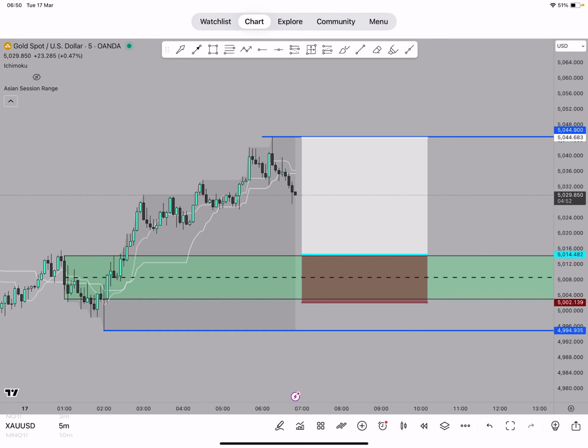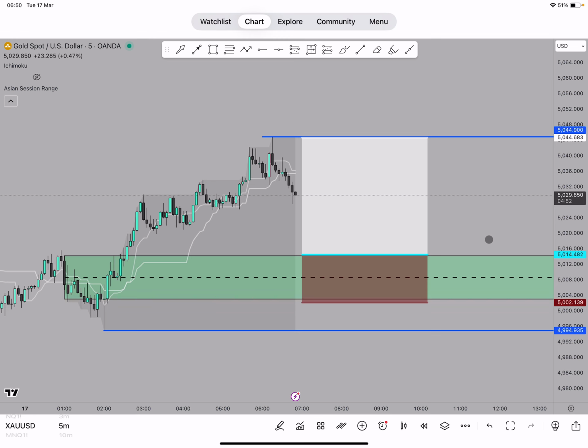So now I map out key areas. So the green zone is a key area for buys. Now, the top of the green zone is one area. The dotted black area here is the second area. And there's also just below the bottom, there's normally a third area. And I don't normally see all three of those triggered because that's about 100 pips between.